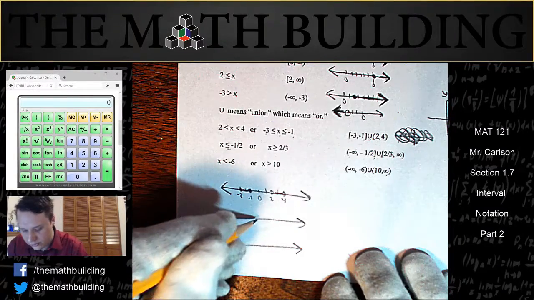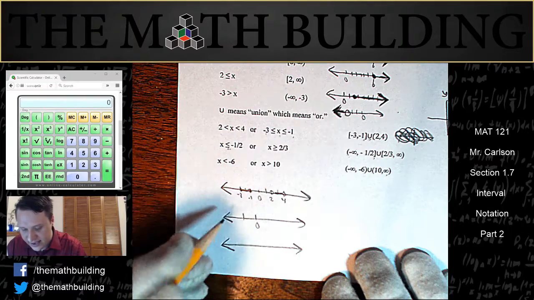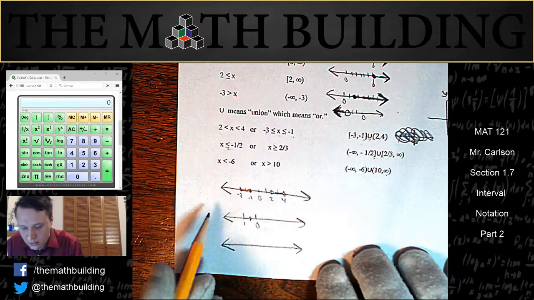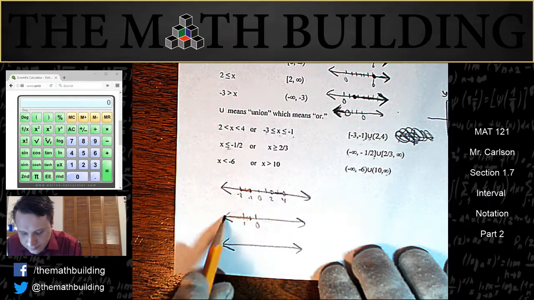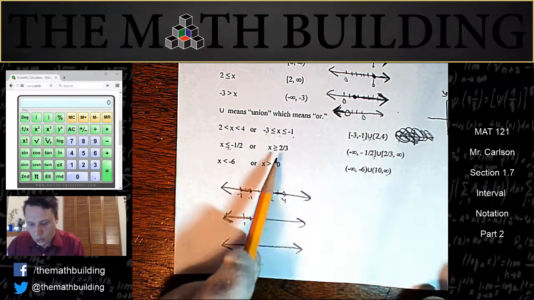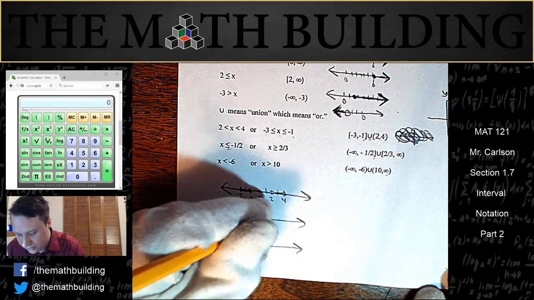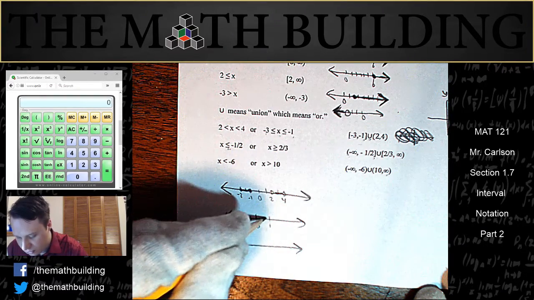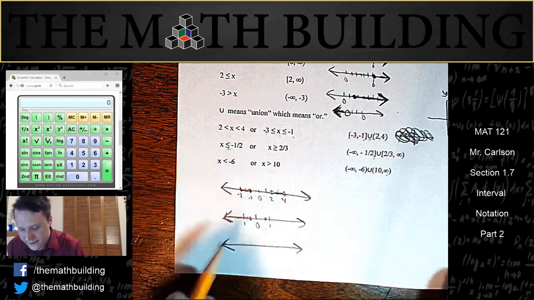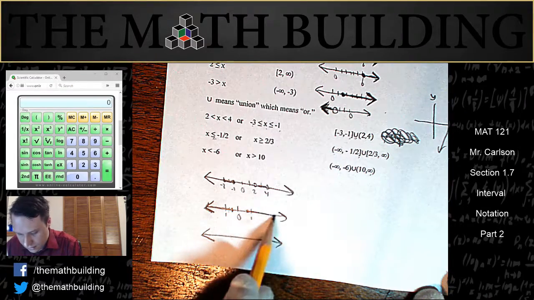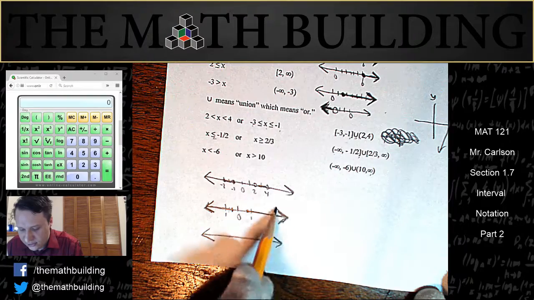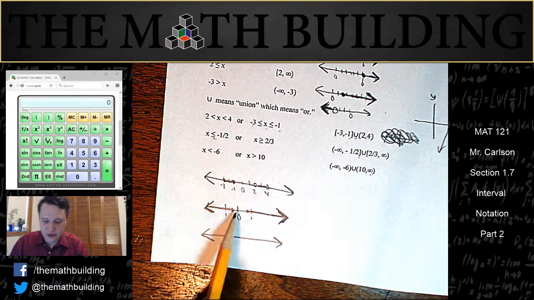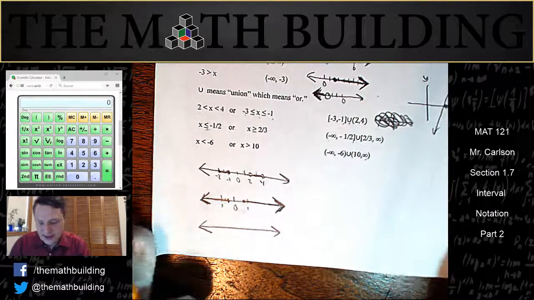For this one, if here's 0, we're less than or equal to -1/2, so I'm going to put a dot in between 0 and 1, and we're less than that. Or we're bigger than 2/3, so here's 1. I'll put a solid dot about 2/3 of the way, and we're bigger than that. So you see that this is the entire number line with just one little section cut out. So the entire number line, but I have a little gap right here.